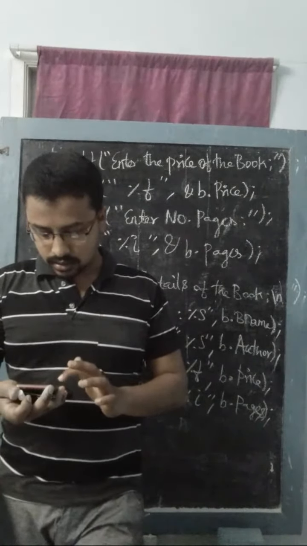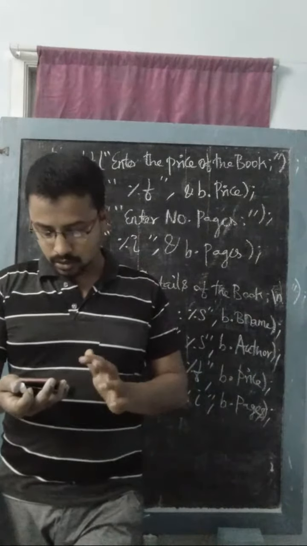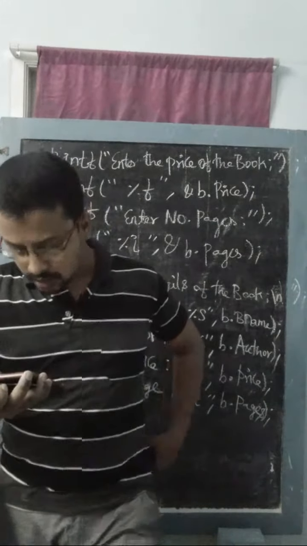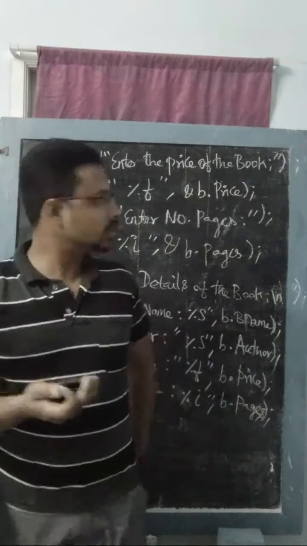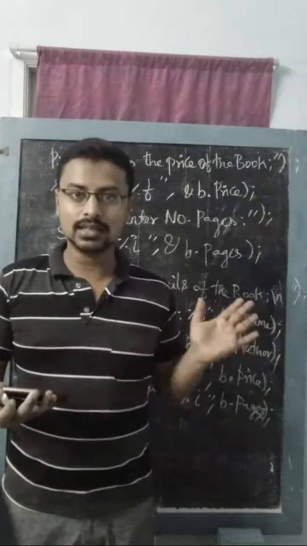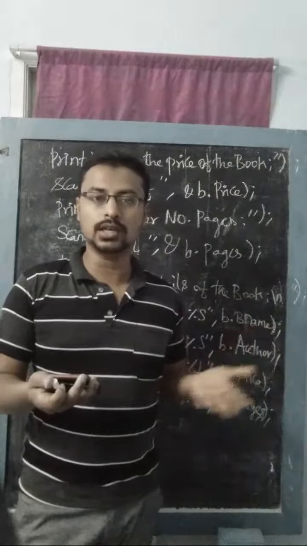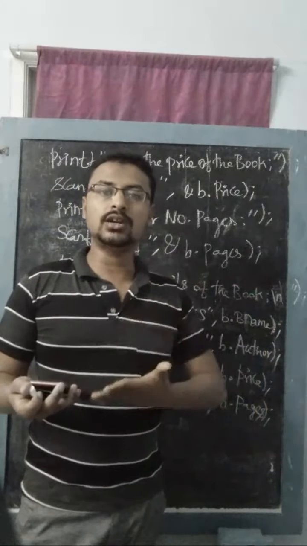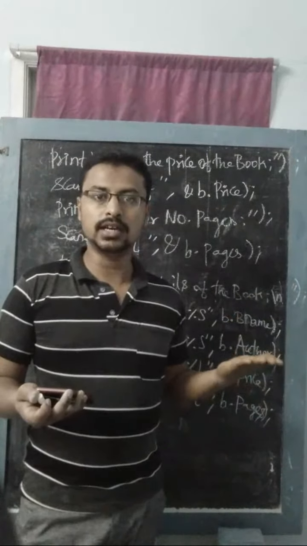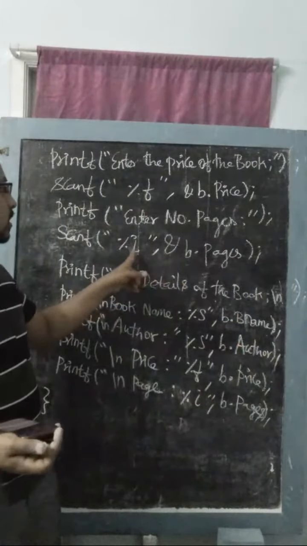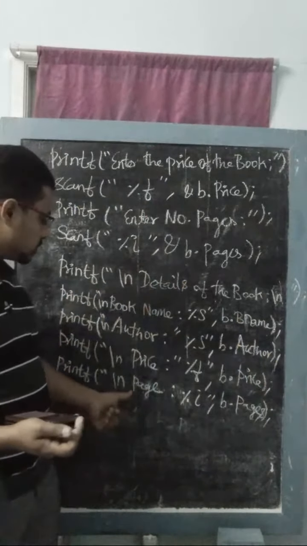Okay, Rasina Sifana is asking one question: Sir, why should we declare percentage I for pages? Can't we declare percentage D? That is exactly what we are teaching in this class. One of the three new things we studied today is that instead of percentage D we can give percentage I. That is the thing we studied, so we are writing percentage I here. You can write percentage D also here.